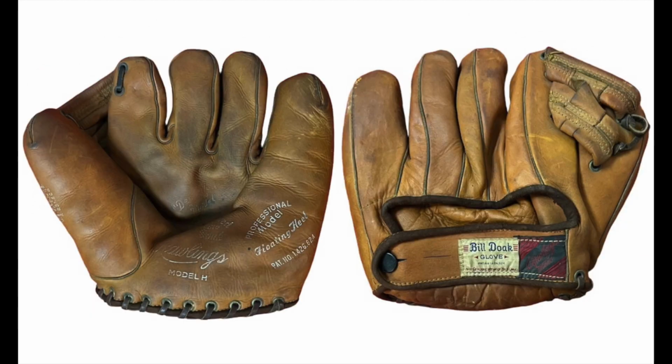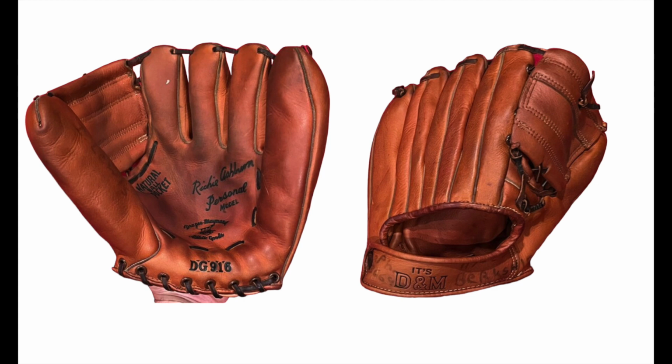Then another glove I've bought in this video, a 1940s era glove. You'll see it has more of a leather strapping between the thumb and forefinger. This one is the last in the evolution of gloves to be called a split finger glove. And by that, you'll see between the pinky and the other fingers, there's no attachment, no lacing between the fingers. You'll see the next one, that changes.